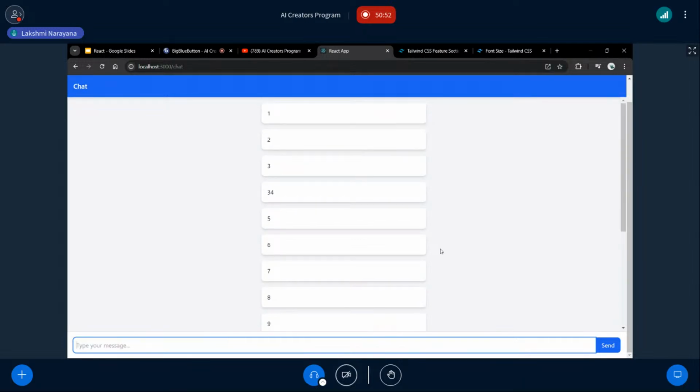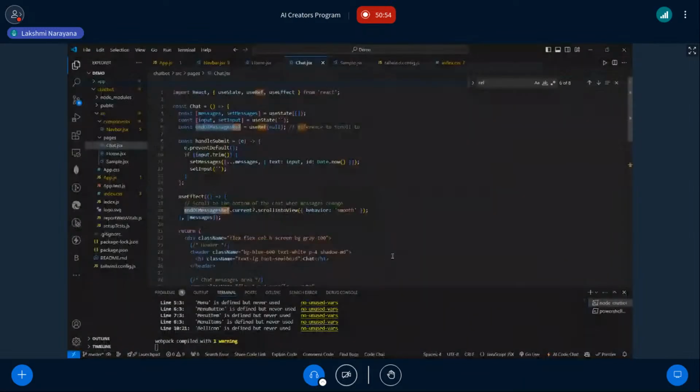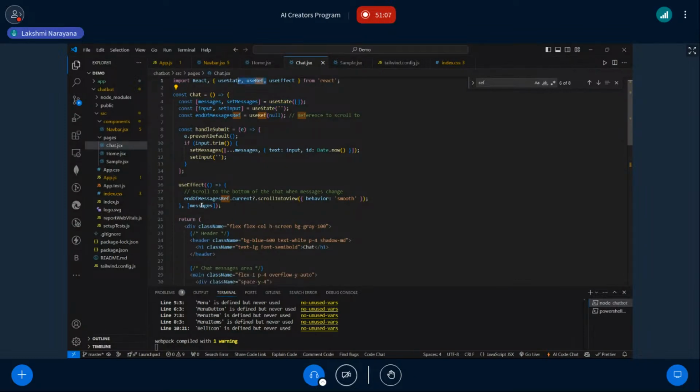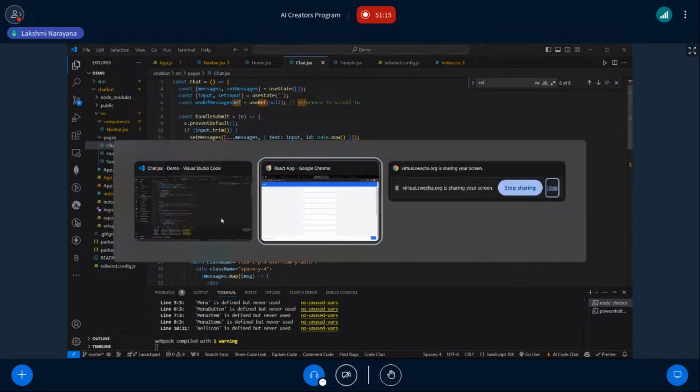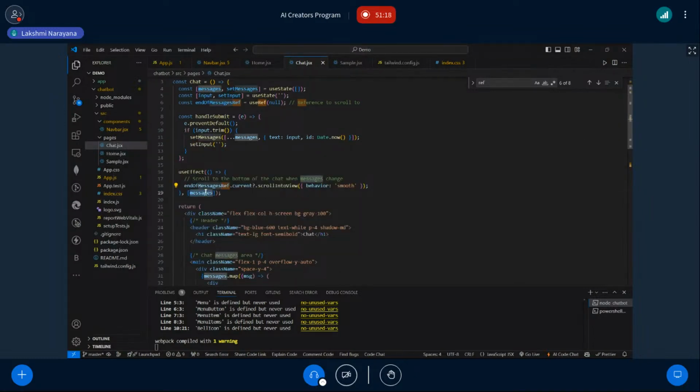Yeah, as you can see, how many hooks have we used? We have used useState over here, and then we have useRef, and then we have used useEffect. So what does the useEffect do? The useEffect basically changes the scroll behavior whenever the messages change. So the dependent element over here is the messages, and then the scroll effect is done.